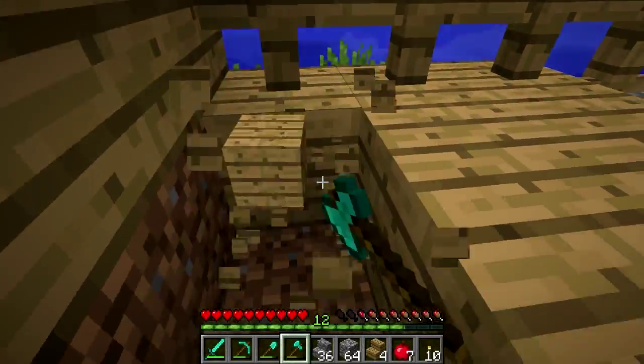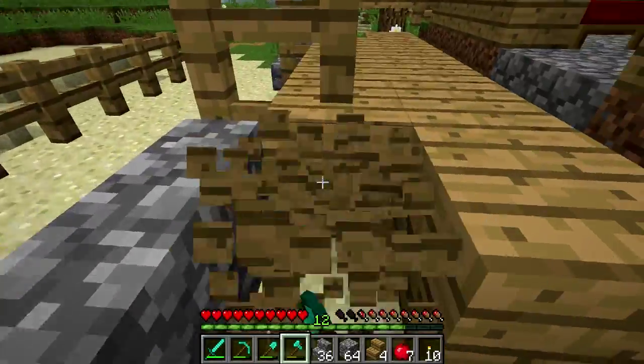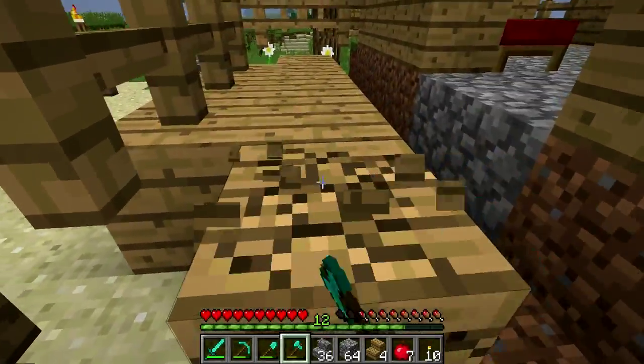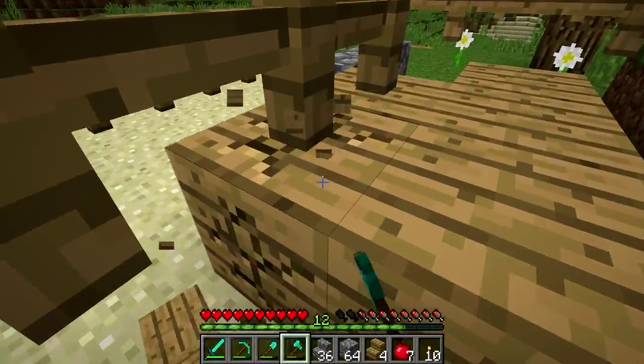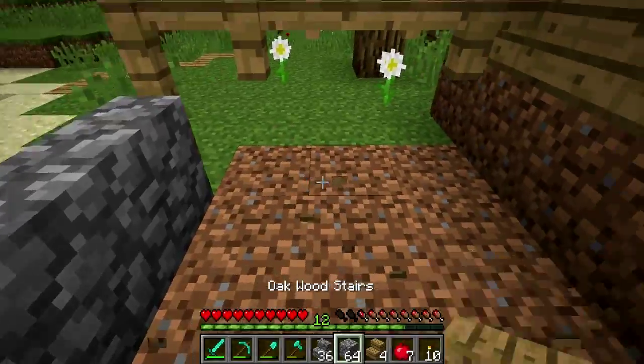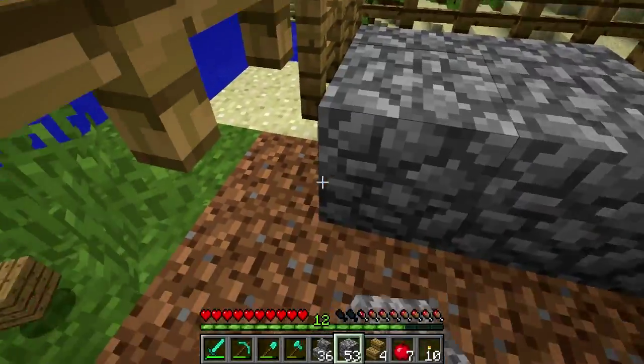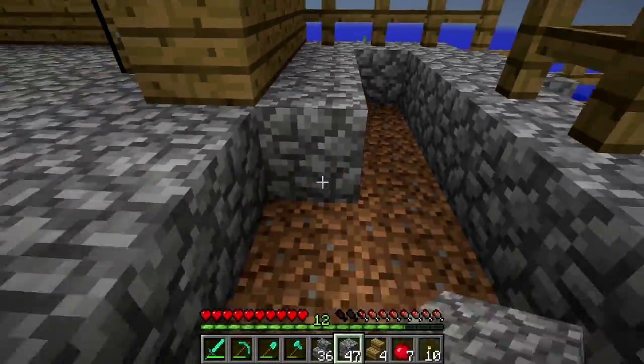But I'm just trying to experiment to see what makes the base look the best, because I don't want it to all seem like it's just one boring color. Otherwise, it's not a very cool house to live in. So let's go ahead, put cobblestone down, and just give that a look and see if we like it or not.